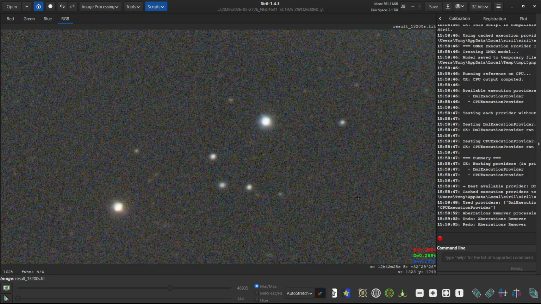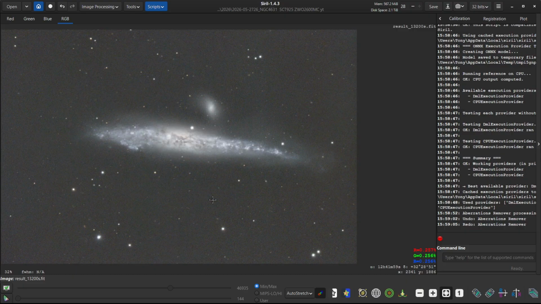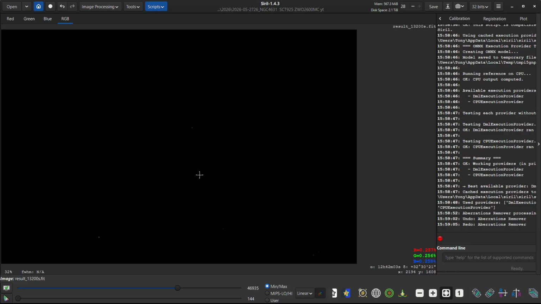So the next thing we'll do is go back into 100% view by clicking this button here in Siril. And now we're going to do some stretching. What stretching does is optimize or play around with the brightness and the contrast in the image. And to do that, I now go into linear mode. Click on that and you go, oh, yikes, the whole image has gone black. What's going on here?